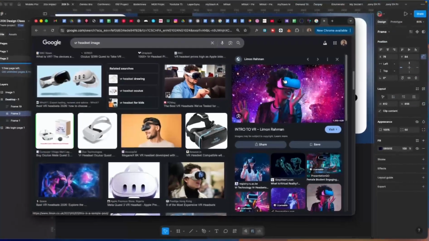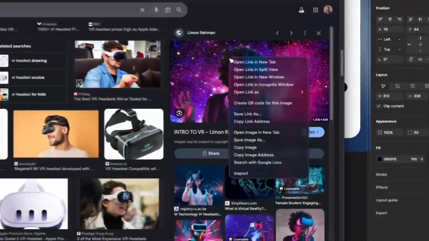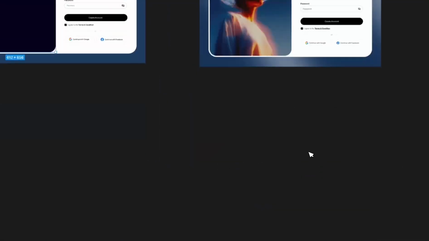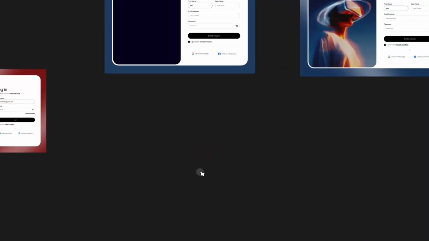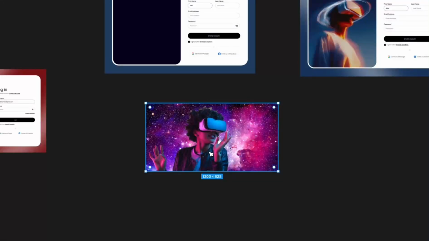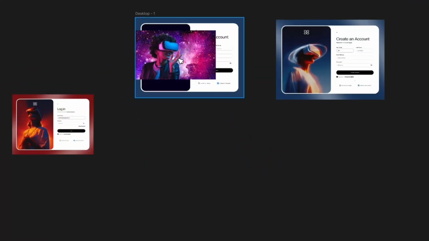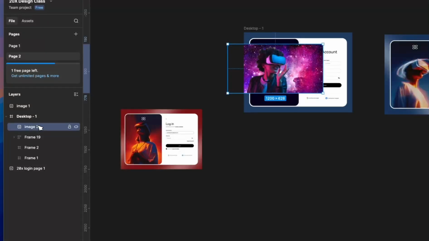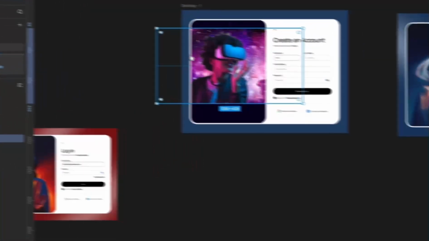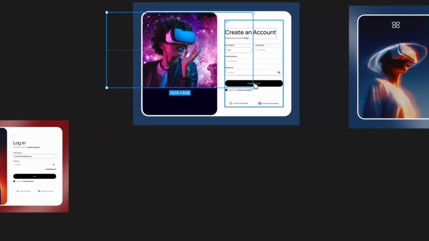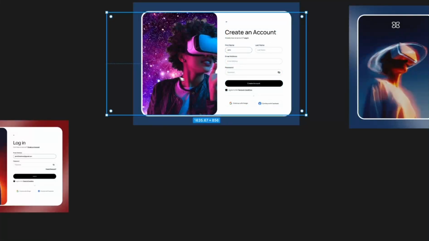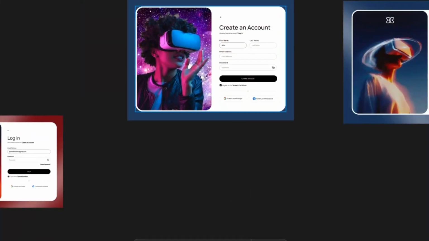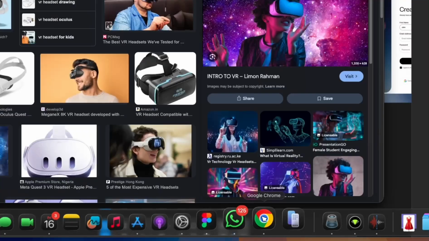Yeah, maybe I want to use this one. So what I will do here is just right click on this image and say copy image. Then I go back to my frame, go back to my design and press Ctrl V. I'll paste it here. The next thing I'll do, I'll move it here. I want to move inside this frame too, and this is my image. I'll just move inside this frame to here. That's it. And I'll increase. But for some weird reasons, I'm not liking this image. Let me just look for another one.